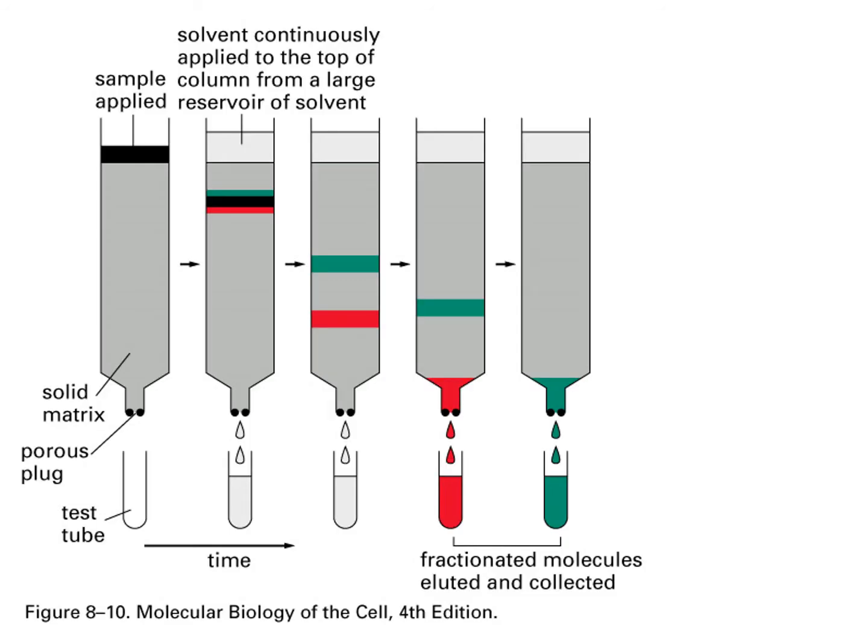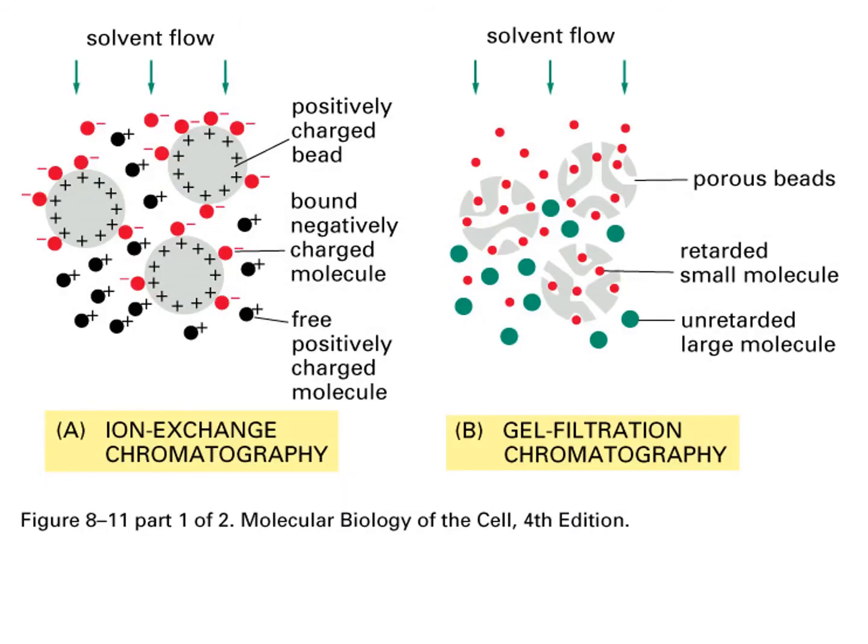Okay. And so what happens in this, just a cartoon showing that we'll apply the resin, things are being caught. And so how do we knock off the one stuck to the resin? Well, we can change the pH or salt them out, and that will allow the proteins, the charge forces, to break apart. And so here's the solvent flow. Here's positively charged beads catching negatively charged proteins. The positive proteins flow through. And then here's the solvent flow with the beads.